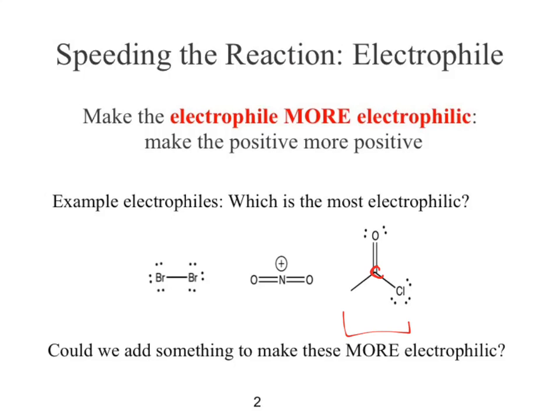Which one do you think is going to be easier to react with, the oxygen or the chlorine? Oxygen. Okay, why oxygen? It's got the pi bond. Yeah, the pi bond. It's probably easier to break that pi bond. So we could evaluate the pi bond chemistry and try to break that off. Okay, how could we do that?